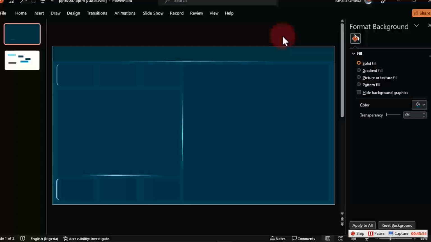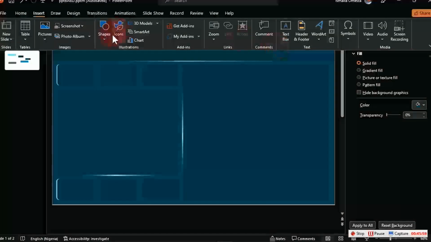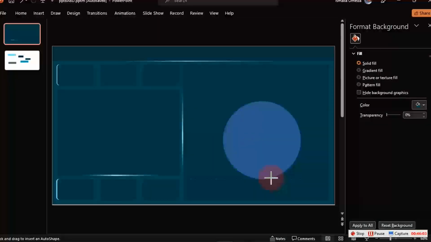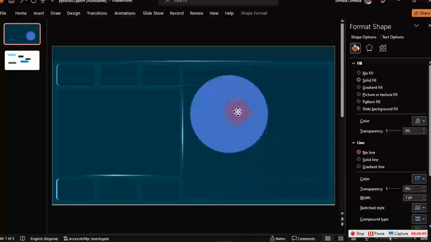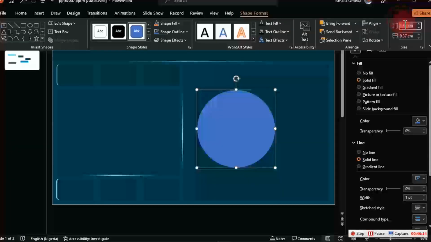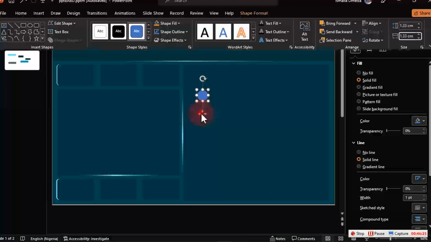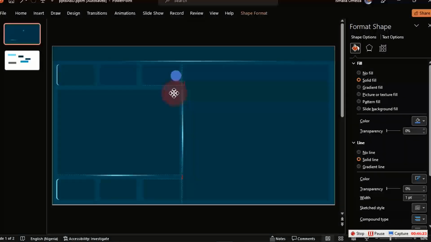So all we just need to do right now is to go over here and go to shapes, click on this circle, hold the shift key down to draw a very perfect circle right here. So now we're going to check the height and the width of this very circle we need to use. Let's go here and here we're going to use 1.33 by 1.33. So once we have done that, now, beautiful, we just have to bring this over to this level.